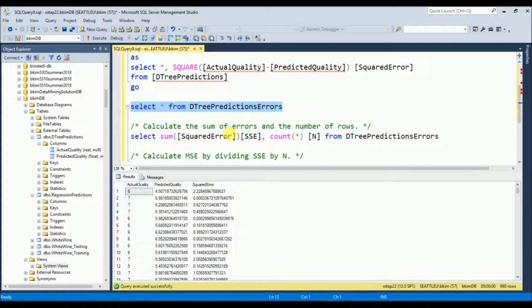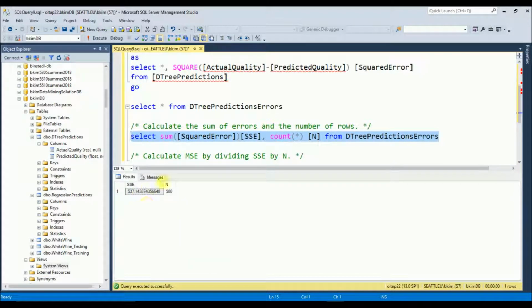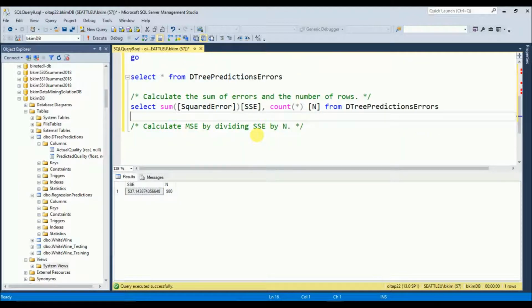And then we need to calculate the sum of those errors. So we need to add all these squared errors, and then we need to count the number of rows. Let's take a look. If you do that, we have 537 point something and then 980. So we can calculate the MSE by dividing this by this one. Let's do that.